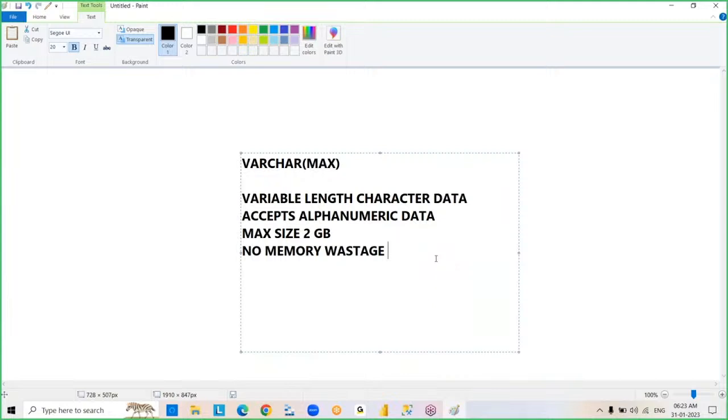No memory wastage, but the only difference is the max size, 2 GB. That is the only difference.